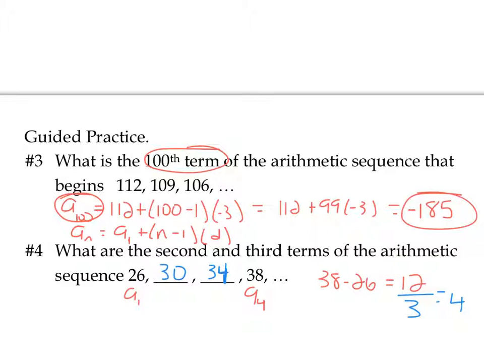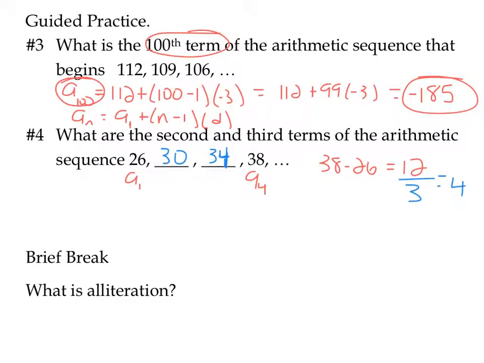How did I find the common difference? I took the difference from this term to this term. It doesn't matter how many apart they are. And I divided by 4 minus 1. There are 3 terms apart. To go from a sub 1 to a sub 4, I've gone 3 terms. So I can figure out the common difference. Again, it's got to be the same amount that I'm moving each of those 3 places, so that would be 4. There's my common difference of 4, and I can figure out those 2 middle numbers. You can do that for any listing with any blanks in there that you want to fill out.